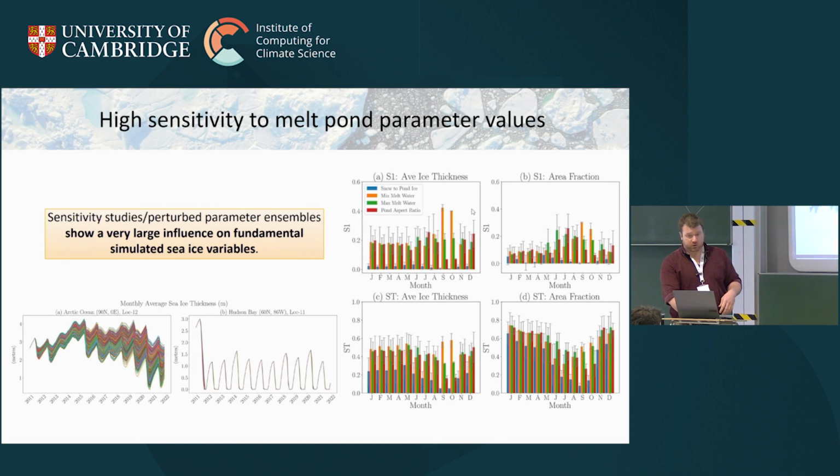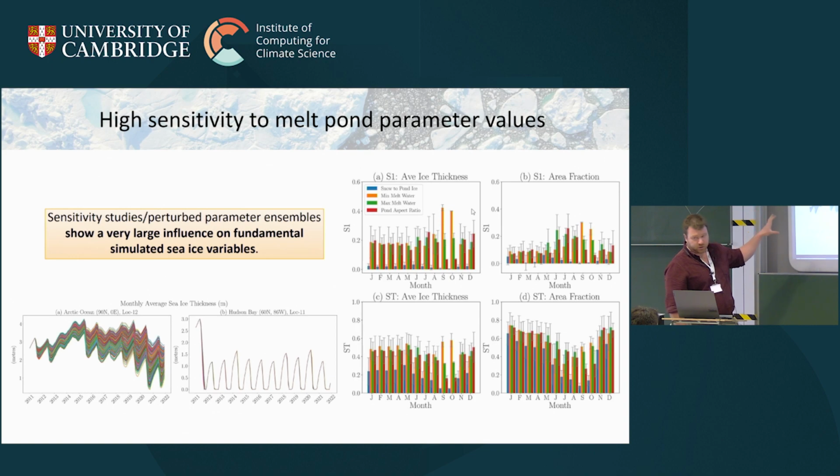So the long story short is that the state-of-the-art sea ice model is highly, highly sensitive to the parameter values in this parameterization, this physical representation of these melt pond processes. On the left-hand side, you can see about 10 years of simulations. If you start multiple Icepack models, they will all have exactly the same forcing. The only difference is that you perturb their melt pond parameters, and these are perturbed within known uncertainty ranges.